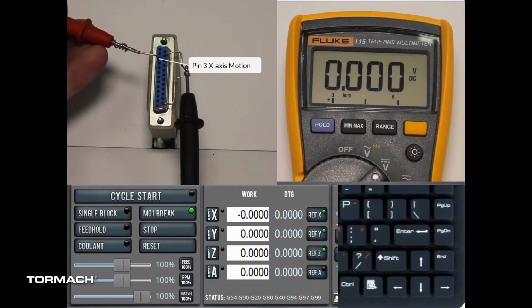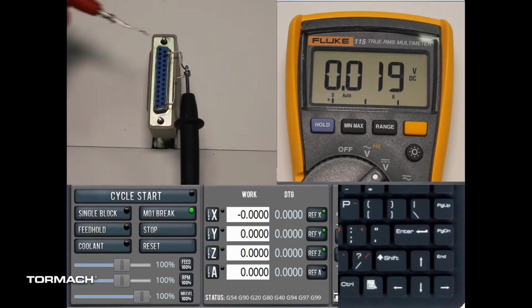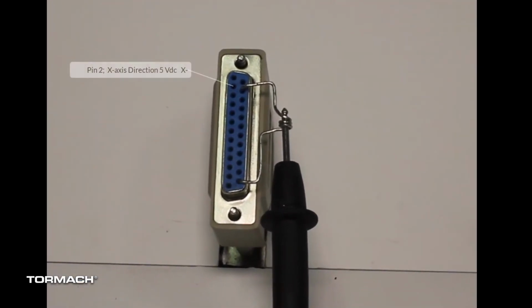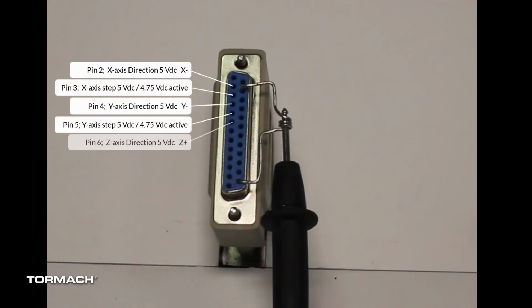Insert your test probe into pin 3 axis motion. Use the left-right arrow keys to check for a pulsed 5 volt DC signal represented by about a 1/4 volt reduction in your multimeter reading when a key is pressed. Testing the other axes is similar. Each has a dedicated pin on the DB25 connector.